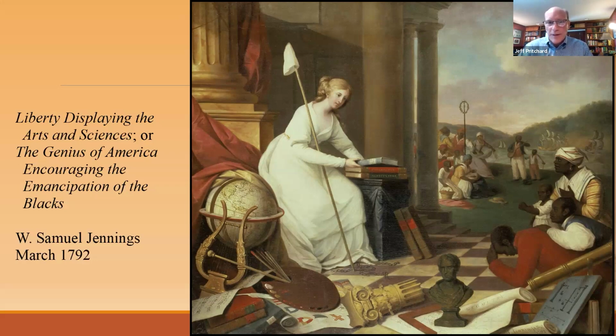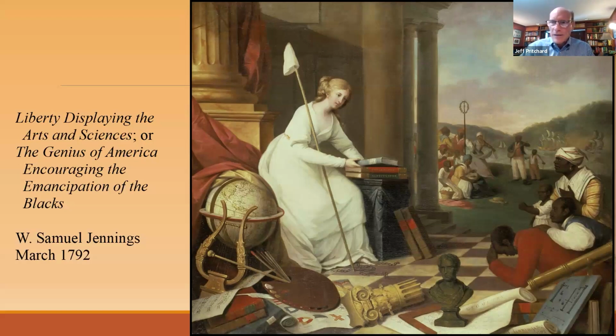The second symbol that the committee wanted him to include in this painting were pictures of African Americans in a pose of, quote, ease and joy. And you can see in the background, there are African Americans celebrating around a Liberty pole. And in the midground over to the right, we have four African Americans paying homage to Liberty in what one historian called a pose of period supplication, because they will soon be freed or had been freed by Liberty. The third symbol was broken chains at Liberty's feet, which Jennings included.